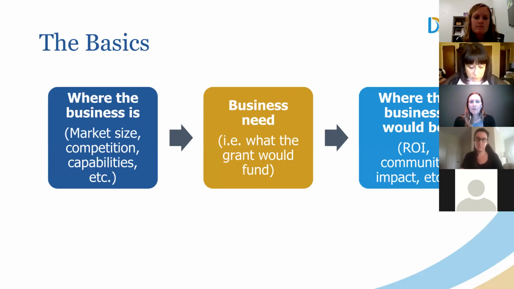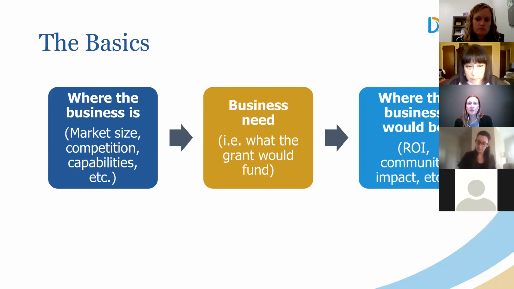So now that we're on our fourth round of EDGE, we've really started to get a clear picture of what makes an application successful and what sets it apart from the others. And this is really a great way to think about it. Start your proposal by telling us where your business is at right now. And you're going to see from the rubric, those are things like your market size, who your competition is, and what you are able to do now in terms of capacity of your business.